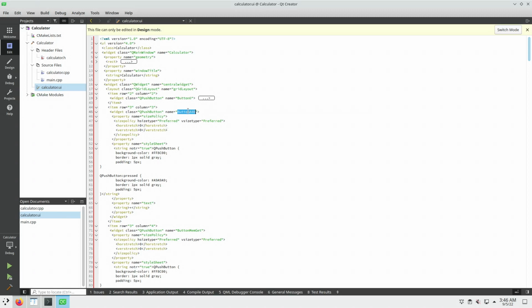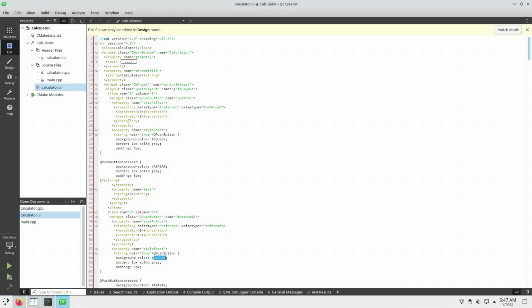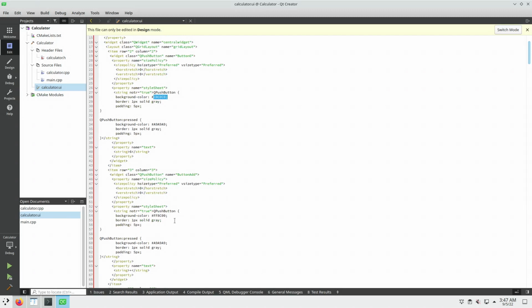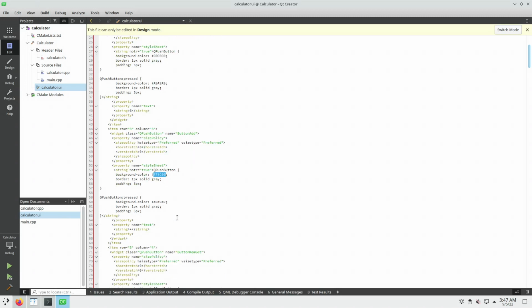The button add, which is on the fourth row, fourth column, has a different CSS because it has a different background color. So the button 6 has C0C0C0 background color. And the add button has FF8C00. Okay.